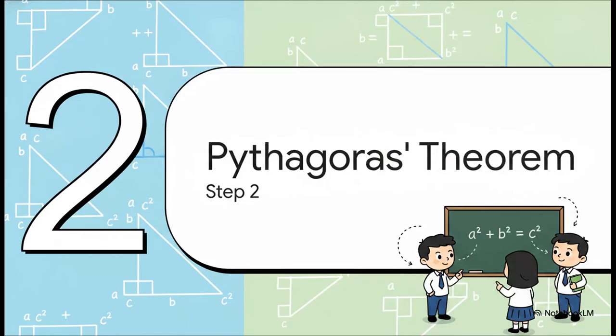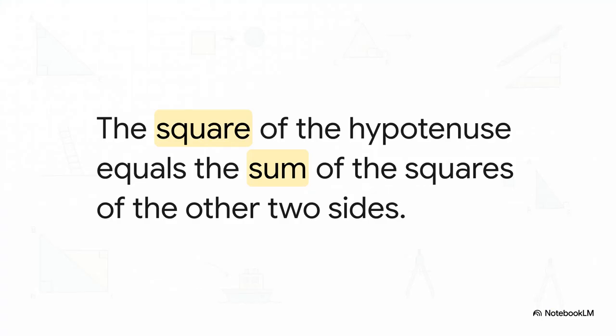Section 2. The Pythagoras' Theorem. Now we transition to the core formula, and I promise, it's just a simple relationship between the sides we literally just learned about. Here is the golden rule. Let's read it carefully together. The square of the hypotenuse is equal to the sum of the squares of the other two sides. Now, I need to throw out a massive warning here. This magic rule only works in right-angled triangles, nowhere else. If it doesn't have a 90-degree corner, Pythagoras' theorem absolutely cannot help you. But when it does have that right angle, this relationship is completely unbreakable.